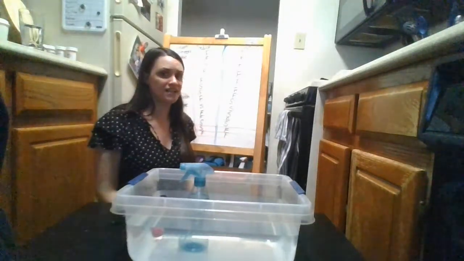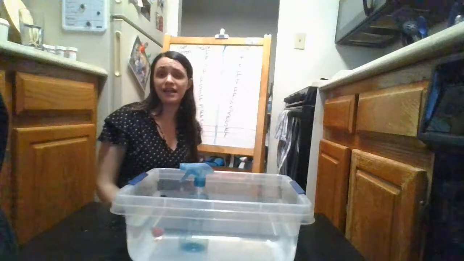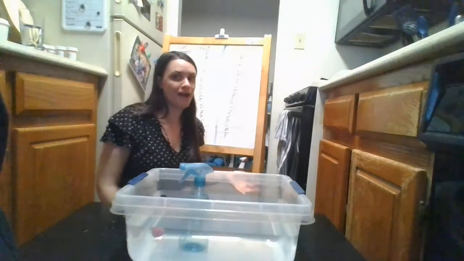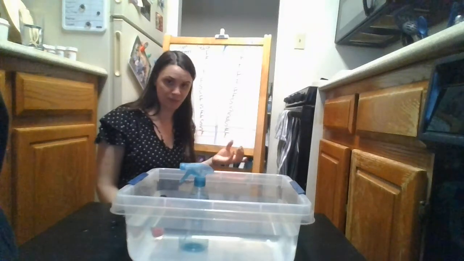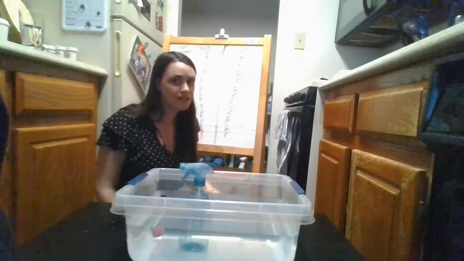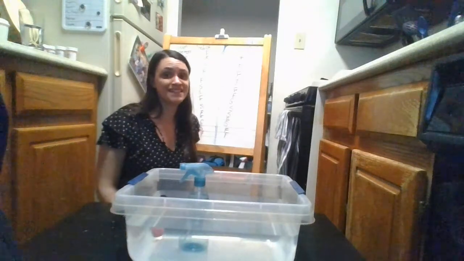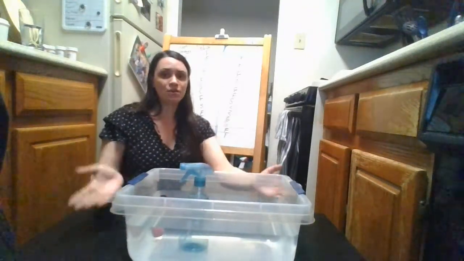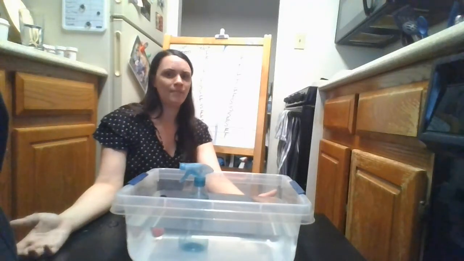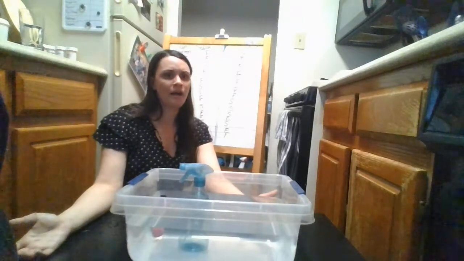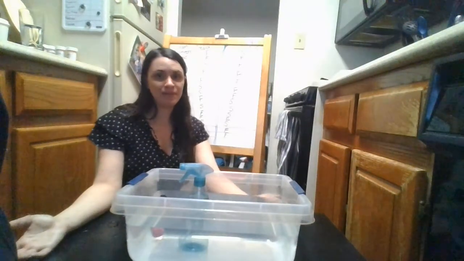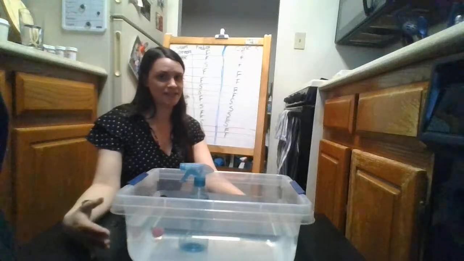So I hope you guys enjoyed learning about objects that sink and objects that float. Again, you can try this at home with any object that you have that's safe to put in water. Please do not throw something like a DS in there because it will break. If you don't have a container like mine, you can use any container in your kitchen, like a mixing bowl, or you can use your sink with a stopper or your bathtub. And please make sure you do this someplace that's okay to get wet.